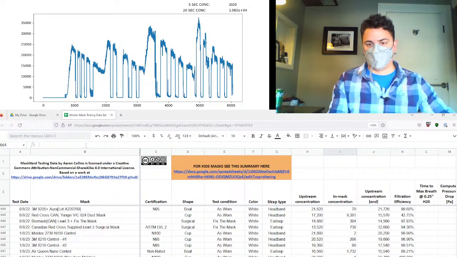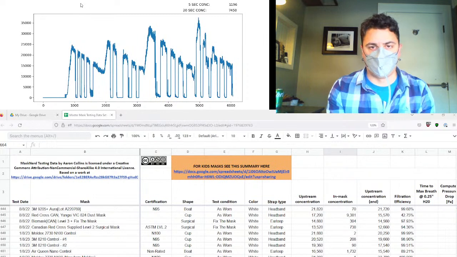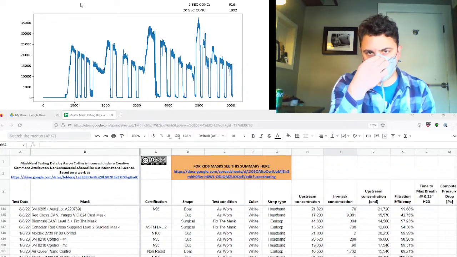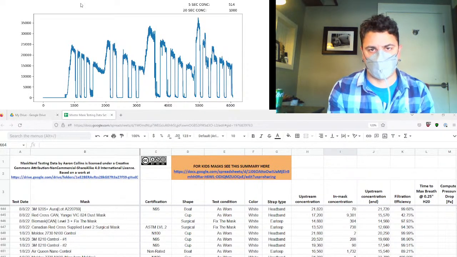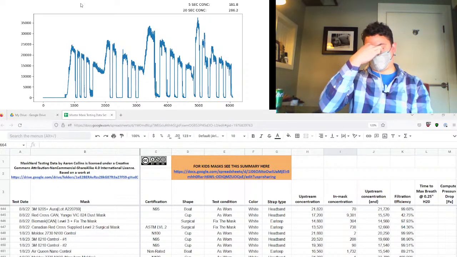I wish this had it. I just can't quite get a good nose seal on this one.